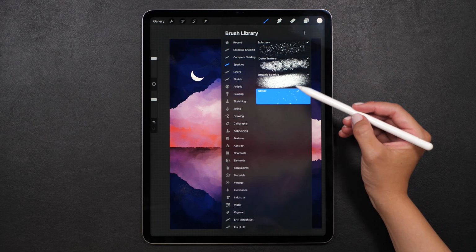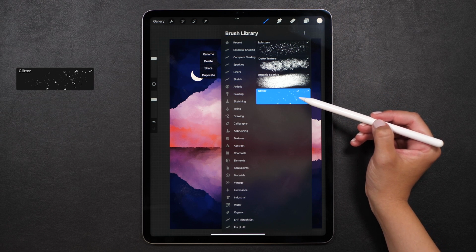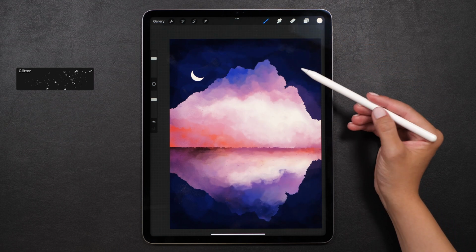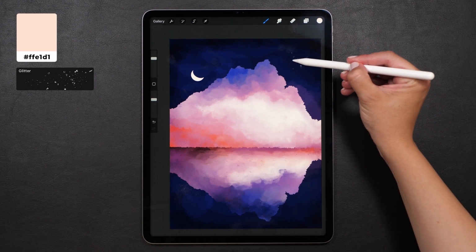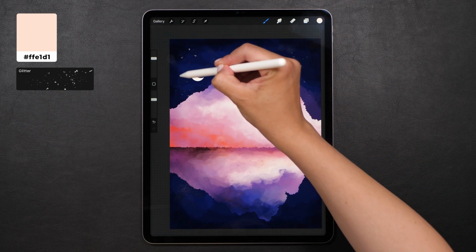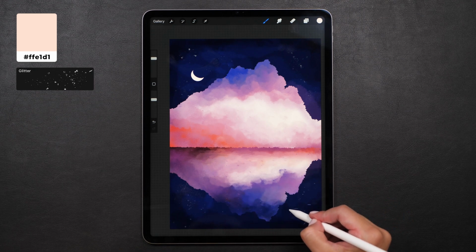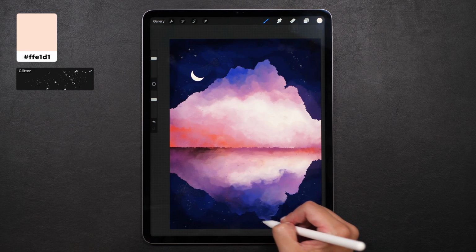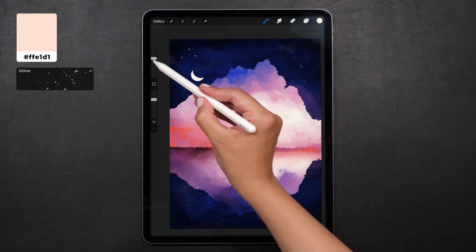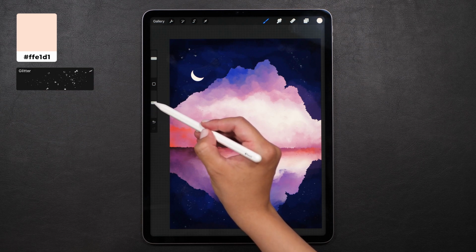Now I'm gonna go grab the glitter brush. By the way, this sparkle set is totally free and all of the 4 brushes are really good in my opinion. And I'm going to add some random stars on the sky. The size that I'm using is 50% with a 70% opacity.